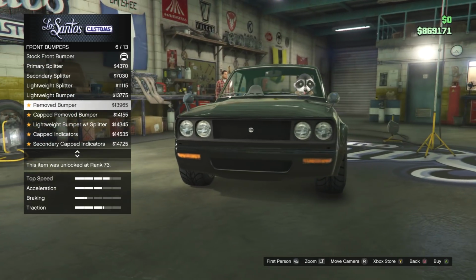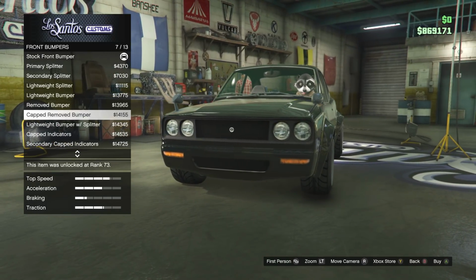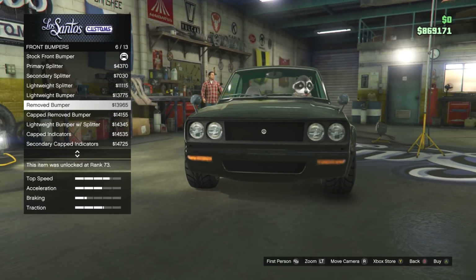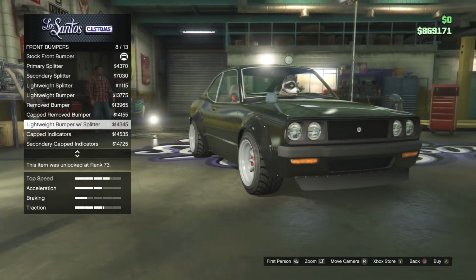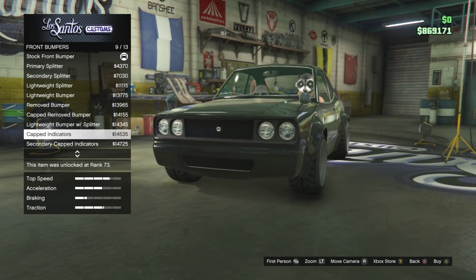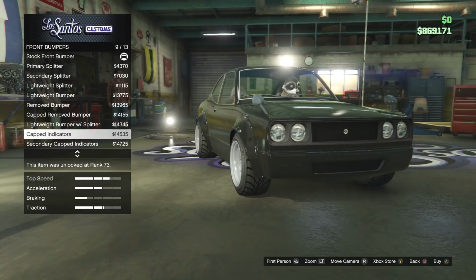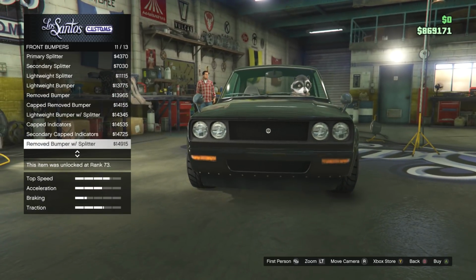So, lightweight bumper, that doesn't look too bad, the removed bumper, that looks pretty nice. The capped one, what does that do? Just them little holes right there. Not really. That doesn't look too bad, actually. The capped indicators, that looks pretty clean. Oh, I like the look of that. And the secondary colours we get as well.